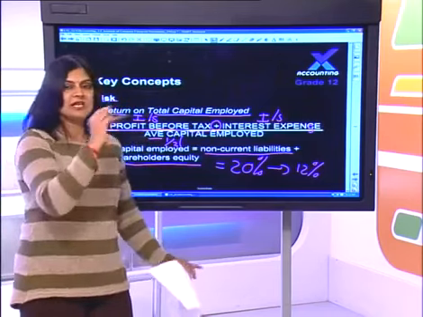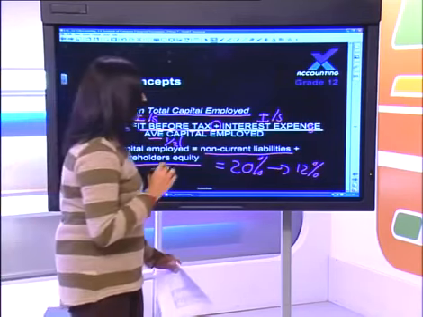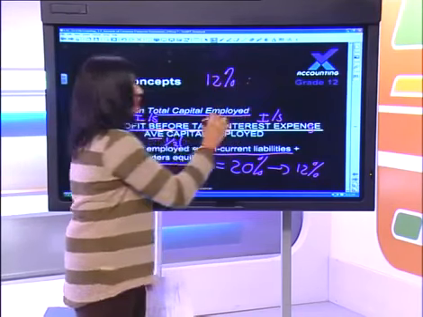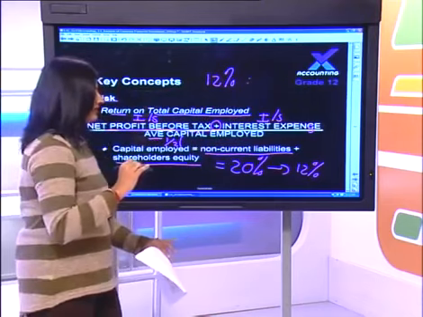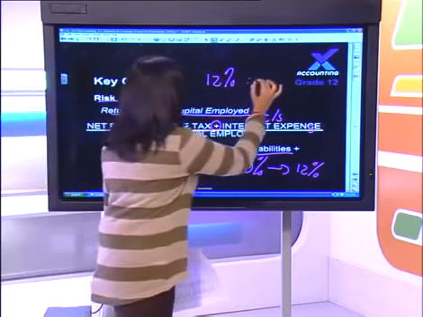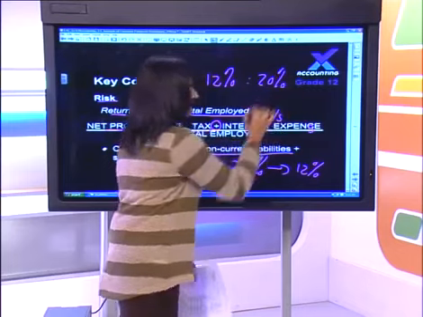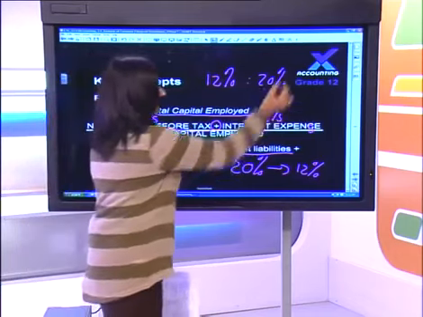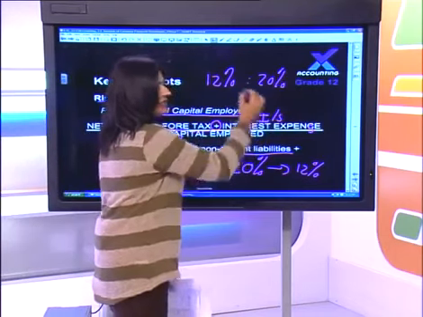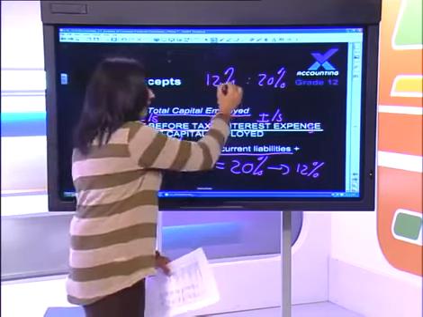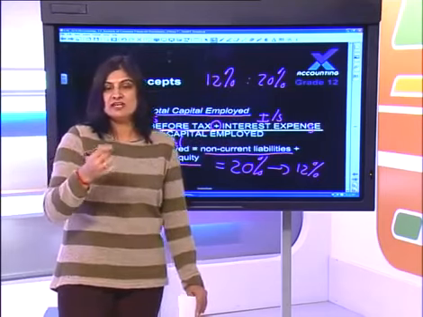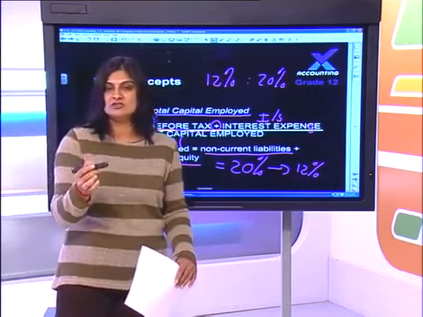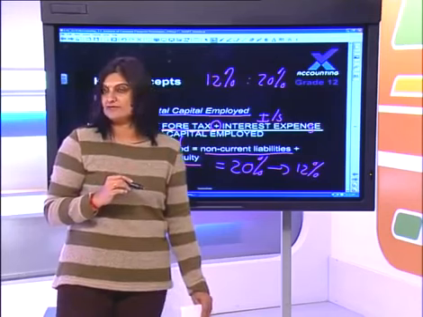But if it was the other way around, so if, for example, our return was only 12%, but let's assume our interest, and I know interest cannot be 20%, let's hope that never happens, but let's assume the interest is 20%, then immediately you know that the interest I'm paying on my loan is 20%, and I'm only getting out 12%, so this loan is actually not worth it. It's not worth me taking out this loan. I'm paying far too much interest in comparison to my return.